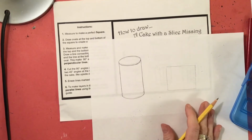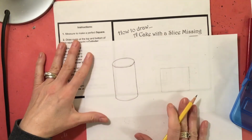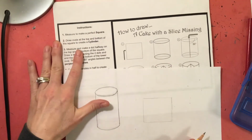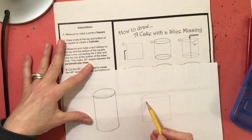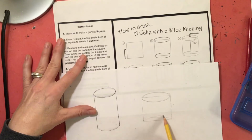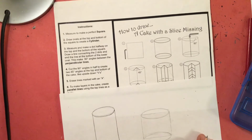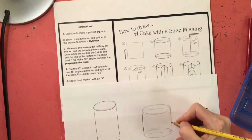And let's say we were going to turn this into a cake, right? It would be a really tall, thin cake, but we could still do that. But we're going to leave this here for a second, and then we're going to try that same strategy over on this side, where we're going to draw that oval like that, and then we're going to draw our bottom oval like that, okay? And then again, we're going to connect our sides, okay?